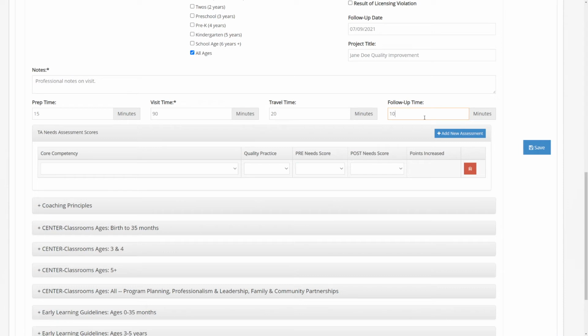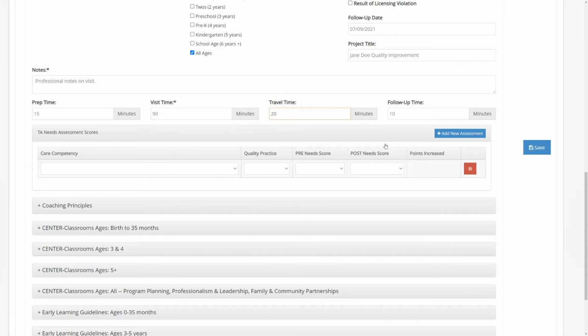Here in Oklahoma, we generally say round up to the nearest 5 minutes. That's accurate enough for us. For our travel time, we do say to our specialists that they need to use either the Google Maps or Yahoo Maps estimate or an actual travel time. So if, for instance, you get caught in traffic or something like that, go ahead and document that. Those are real world things that our funders do like to know about. So if your travel time is delayed for whatever reason, or if it takes you an abnormally long amount of time, go ahead and add that into the time estimate.